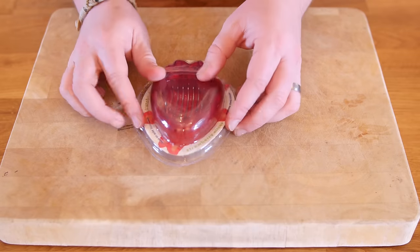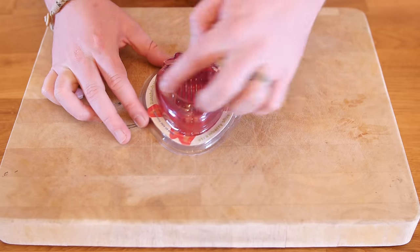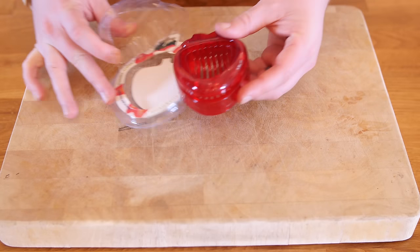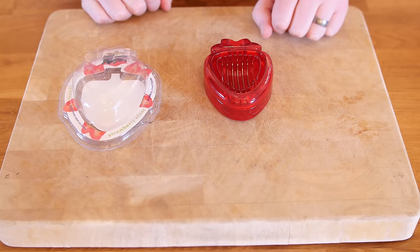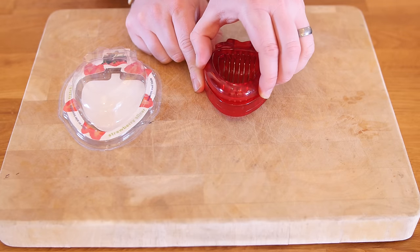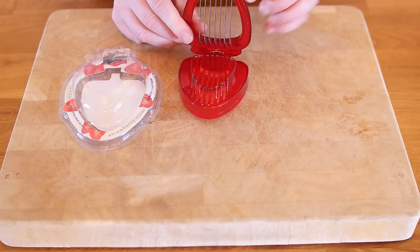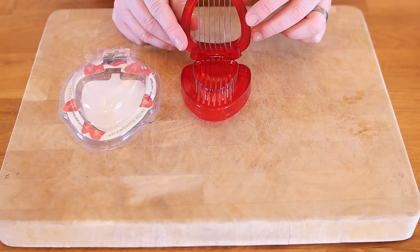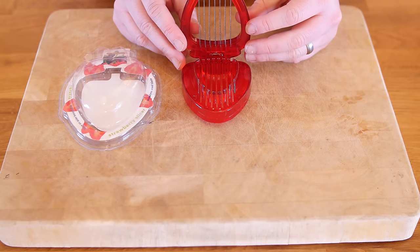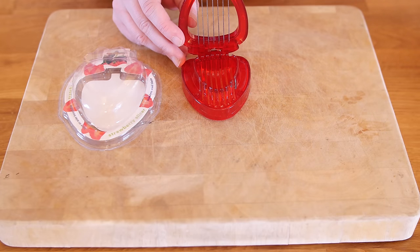This first one is shaped like a heart but it is actually meant to be a strawberry shape. I have made a little incision in the plastic to get it out. This, my friends, is a strawberry slicer - for the ultimate in laziness when you do not want to slice a strawberry. You open it up and those are some razor sharp blades right there. I do not want to put my finger in there, it could be quite an interesting torture trap.